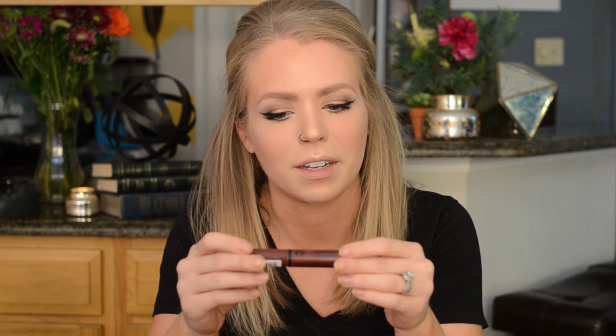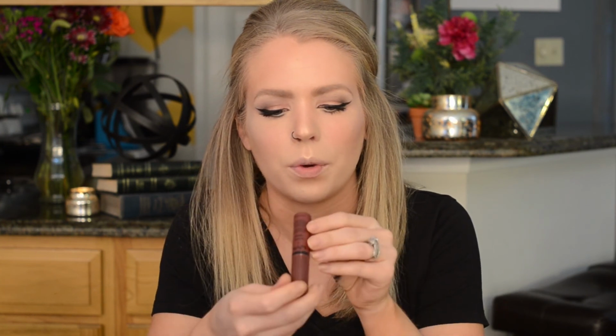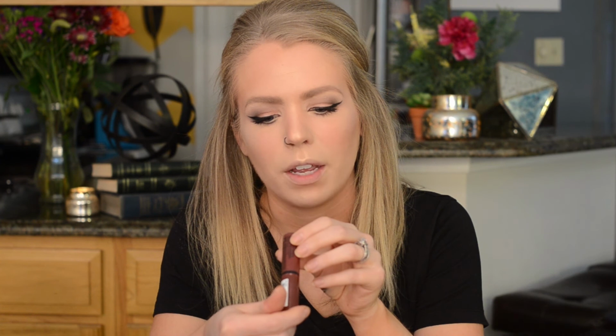Okay, so the last thing I'd like to do is lips. And I'm just going to be using my everyday, I mean, this isn't really everyday, this is probably a little fancier than everyday. Every day I'll probably just wear chapstick. But since this is a tutorial, I don't want to just slap on chapstick and call it a day. So I'm just going to put on this NYX Butter Gloss. What color is this in? Raspberry Pavlova.